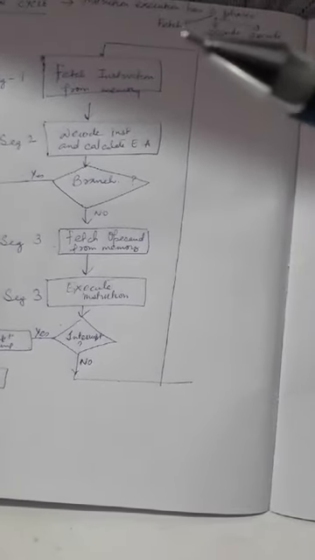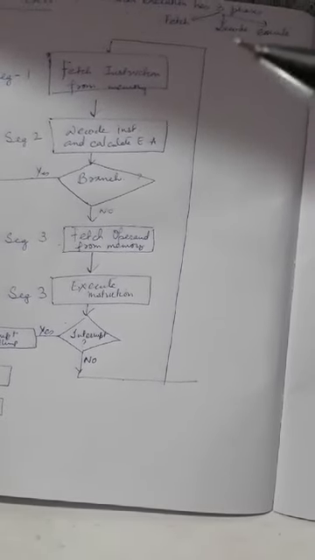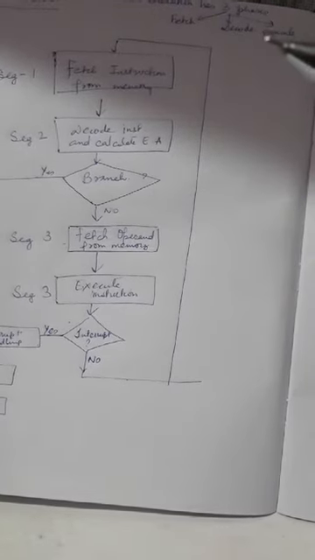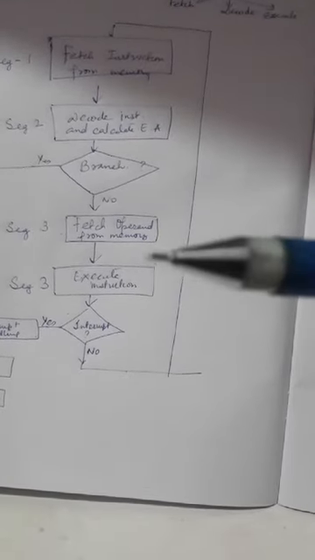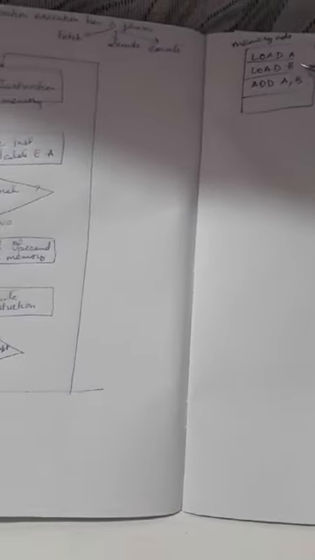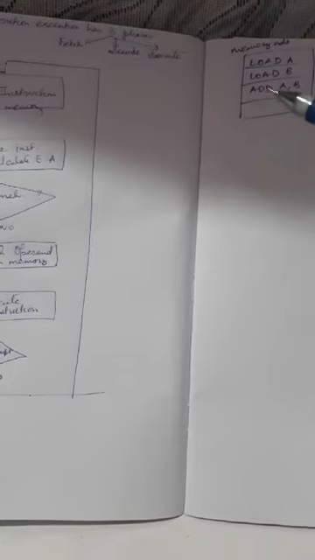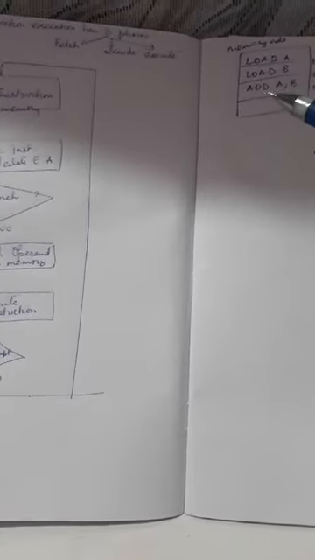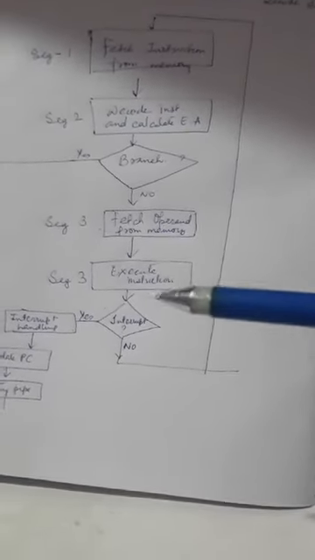So see how we have done fetching two types, then decoding, okay, and then once you have decoded and got the operand values also, then finally everything is in our hands, so we call execute instruction. Okay, so execute means if it is like here, if it is load, then we do the loading of A value from address A. Okay, loading of B, and if it is this instruction number 3, then we do adding. Okay, this is executing of addition on operand A value and B value. So that is execute, getting the actual result.